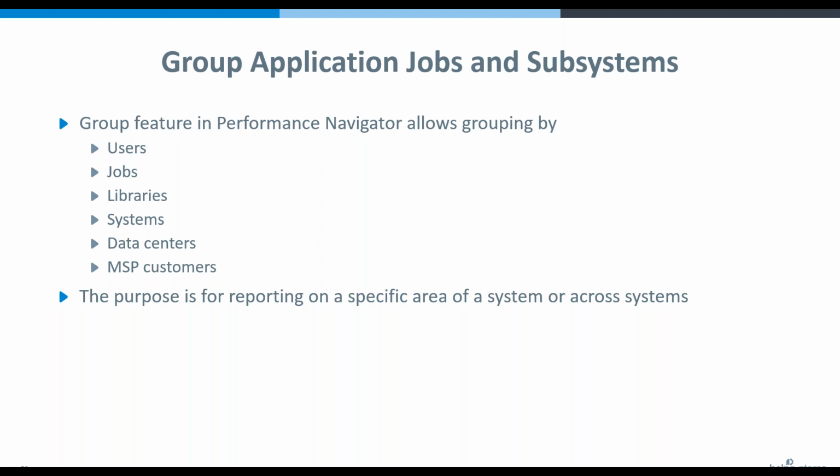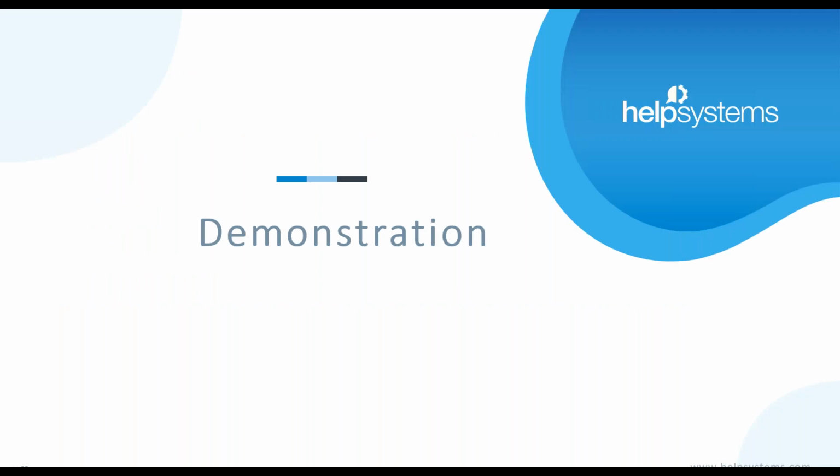Yeah, correct. So again, it's great that we have all this history, but sometimes we need to group this. I use this a lot, particularly in capacity planning. So users and jobs. For example, if you want to know what a particular application is doing to your system as a whole, like your web application, there may be three web servers and a bunch of other jobs. You could group all those together to see this is what this application is doing to this machine. So you could group things by job, by user. I group things by system a lot because I'm doing capacity plans, server consolidation, and I'm going to group these systems and so forth.